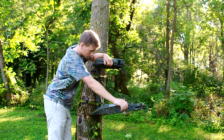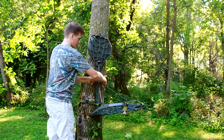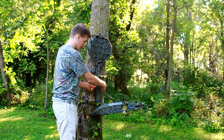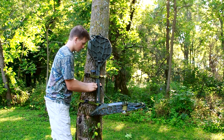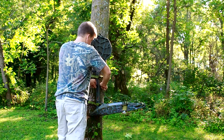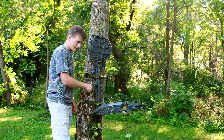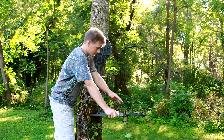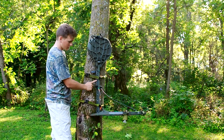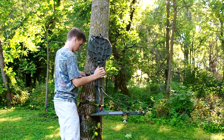The way the leveling system works: loosen it up, pull it out, slide it down, push it in, flip it in like so, and tighten it up so there's no movement. It's not an extreme adjustment, but it's definitely enough. Tighten these straps up a little bit and there she is.